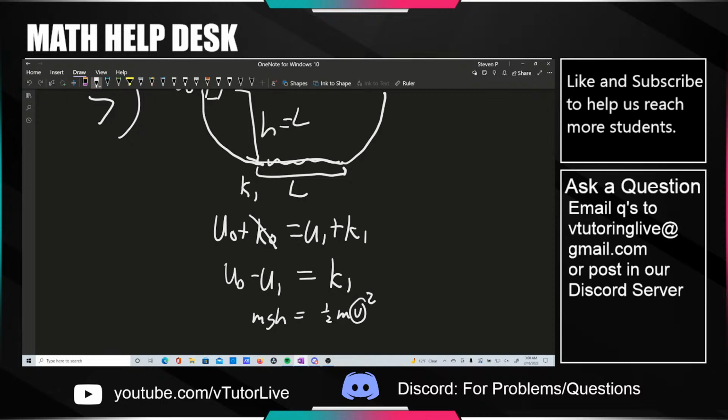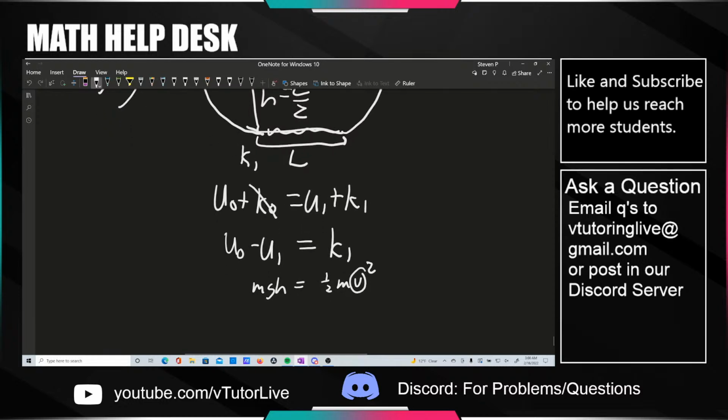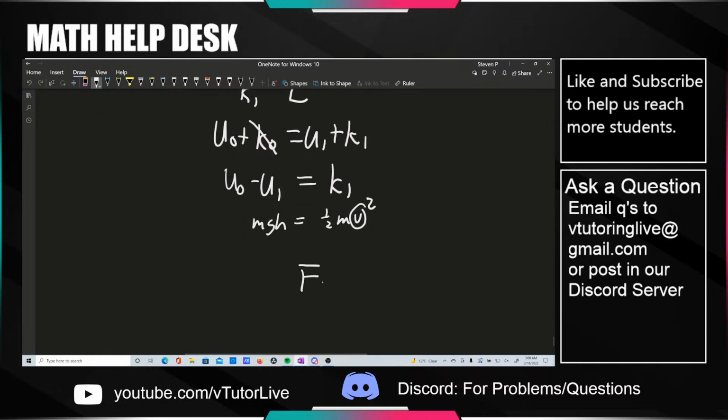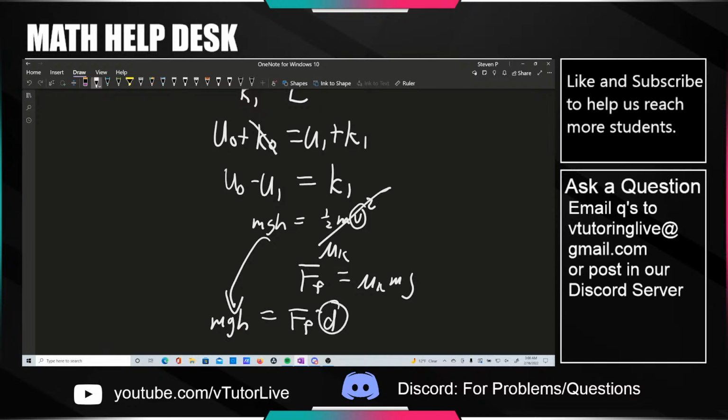Okay, sure, whatever. And it asks, once it starts going, there's going to be some force of friction, or they give you some kinetic force of friction, so mu k mg. Then you just have to do force of friction times distance is equal to, well, I guess you didn't even need to do this if you didn't want to. You could just plug in mgh here directly and solve for distance.